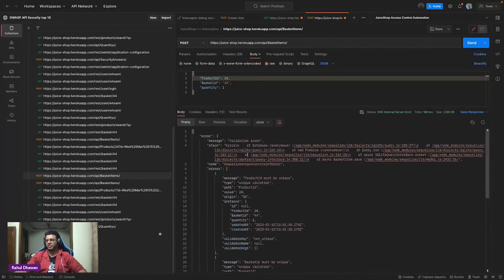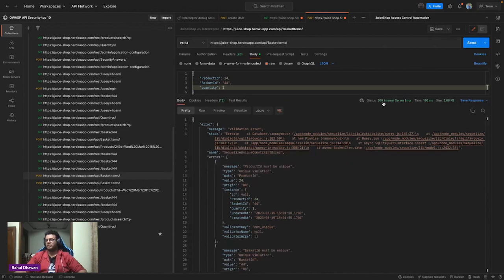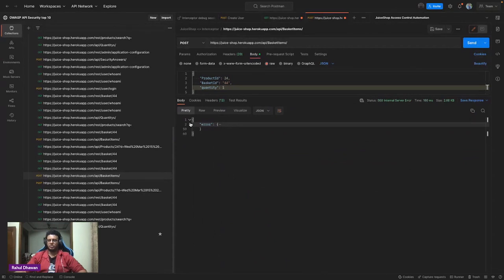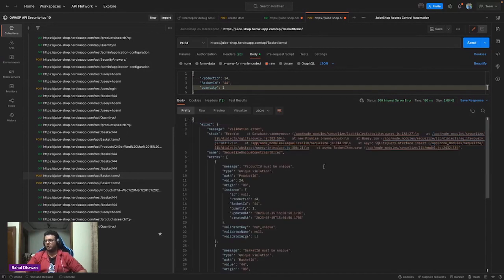Yeah. Validation error, because 24 either does not exist or it is already there. But if you can see, the server returned a 500, and there is a lot of information that should not be there. Ideally I should just get 403 access denied or entity not present. But here I'm getting the complete detail of what the server is running on.